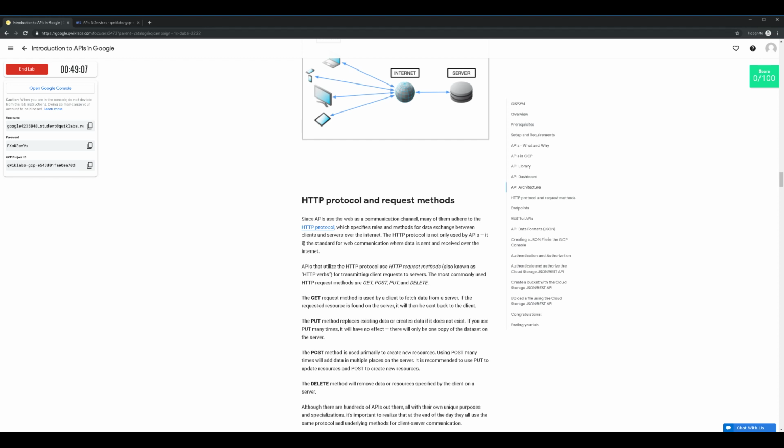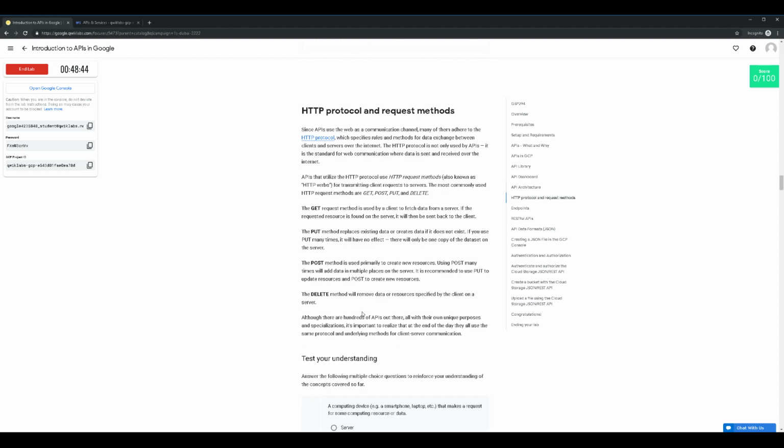Now, in terms of HTTP protocol and request methods, since APIs use the web as a communication channel, many of them adhere to the HTTP protocol. The most commonly used HTTP request methods are get, post, put, and delete. If you have built applications before, you would typically have dealt with this earlier, but if not, that's fine.